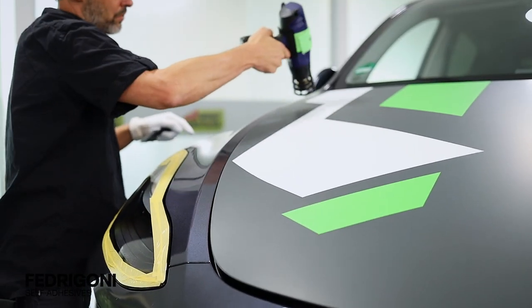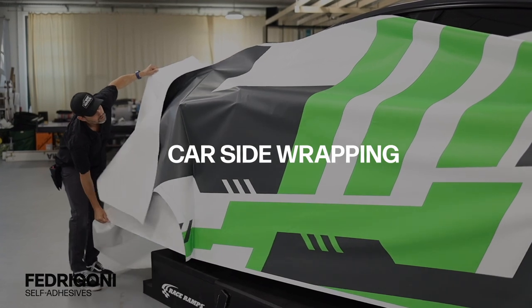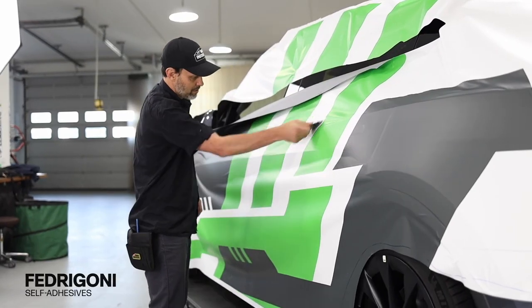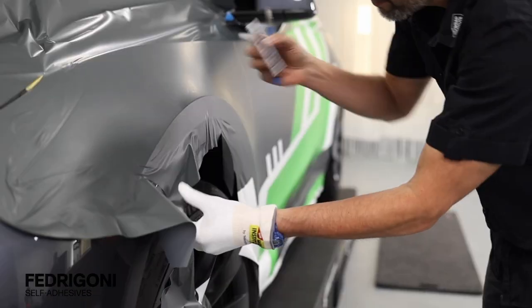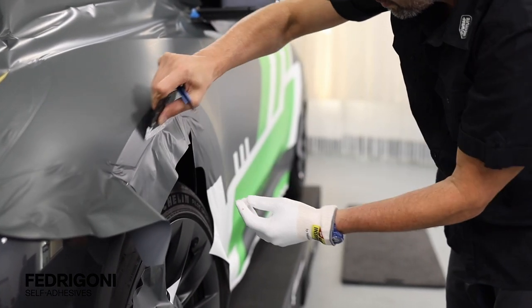When you complete a section, warm the panel between 40 and 50 degrees Celsius to activate the adhesive. The low initial tack of the ReJet C50 Ultimate allows installers to comfortably handle large panels without assistance from another installer. Just like on the hood, for sections where the film is bunching up, hold the film lightly up off the surface and add heat — this will cause it to easily conform to the surface. Then, once flat, simply squeegee it into place.